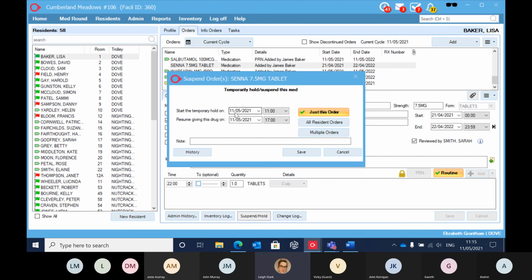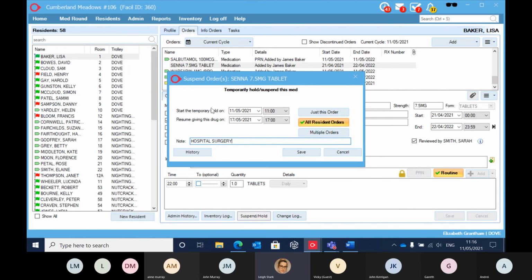If you didn't want to use the out of facility button, because you'd have to remember to go and put them back into facility after they've come back from a week, you can use this just to schedule it for the week. There's different ways of doing it. You can also do it for just the medication that you've highlighted, which is as default it sits on, but you could do it for all of the residents' medications. So if they were going into hospital for a week and you wanted to do it this way, as opposed to the out of facility function, you could do all of the meds all in one go, say they're going to come back on the 17th roughly, and put a note in as to why. Whatever the reason might be.